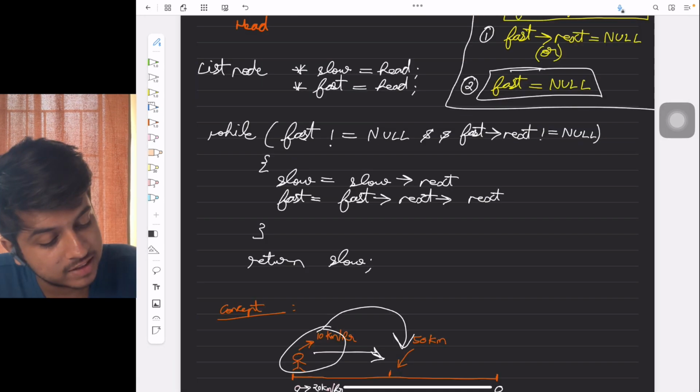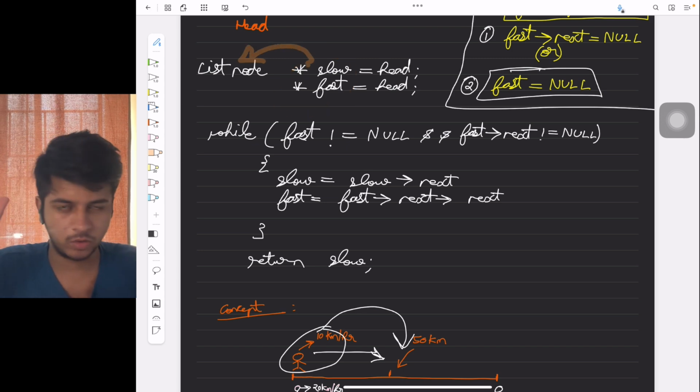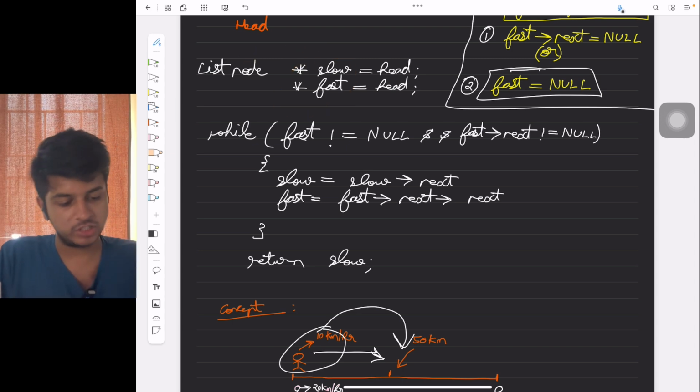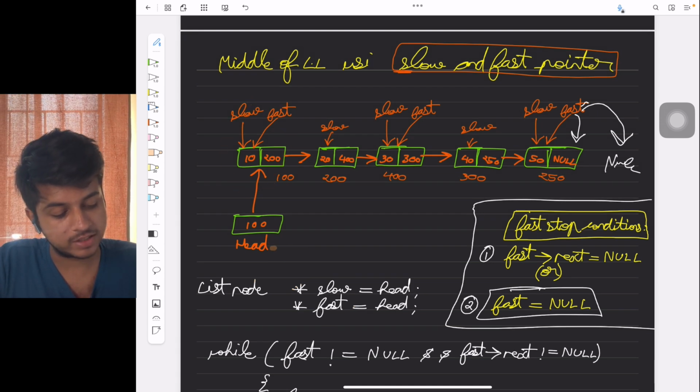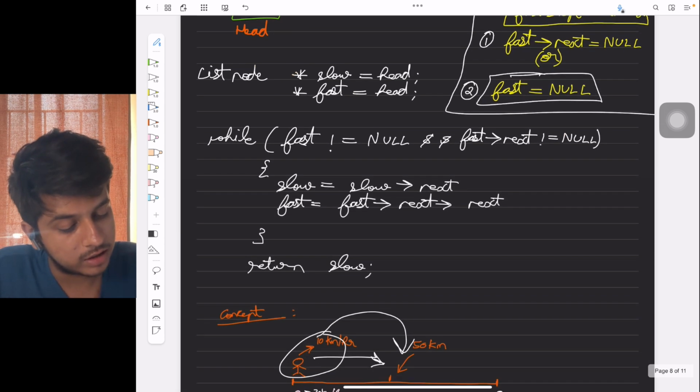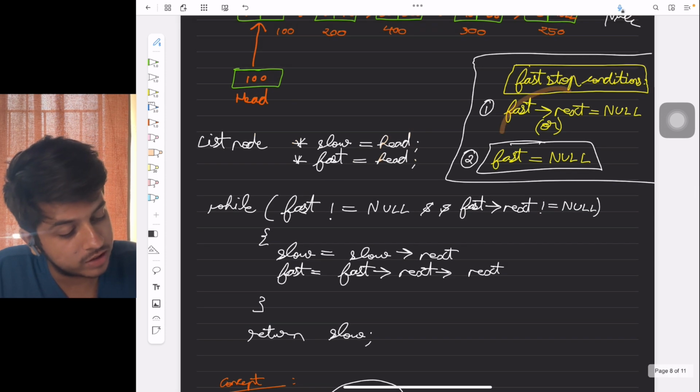So now let's just see the code. I have made two pointers which are of the type list node, and both of the pointers initially are at the head position, which you can see. Now I'm going to use these two conditions.